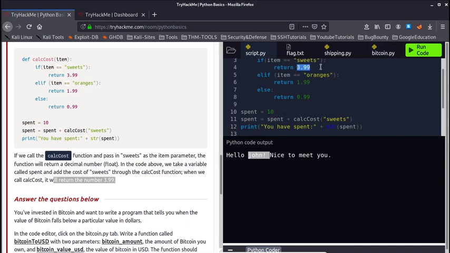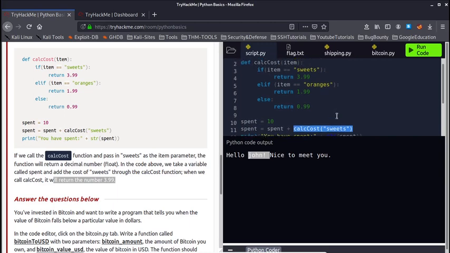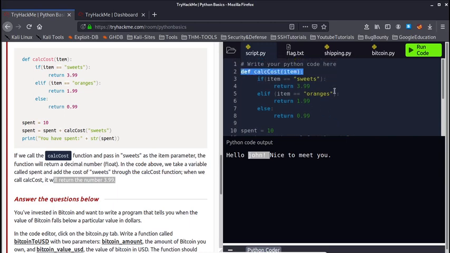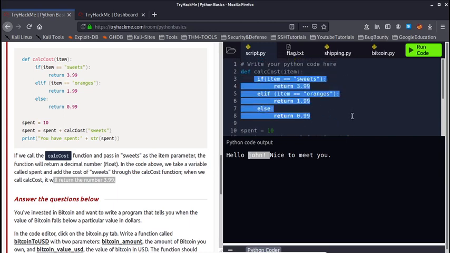10 plus 3.99, which is the value of the function that we added to the variable spend, where we assigned a value of 10. So this now is a bucket that contains a value of 10, and we reassigned a new value using the current value, which is 10, plus the value of the function that will be having certain conditions.